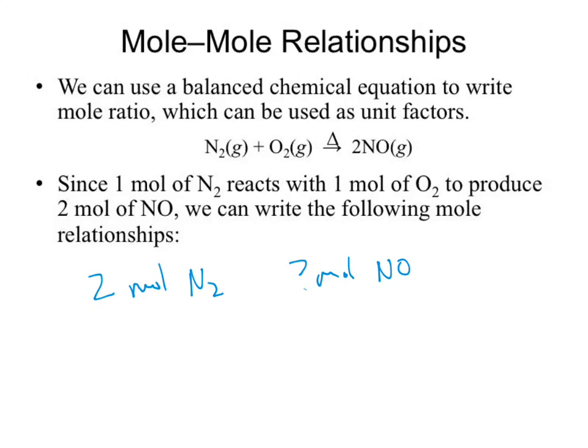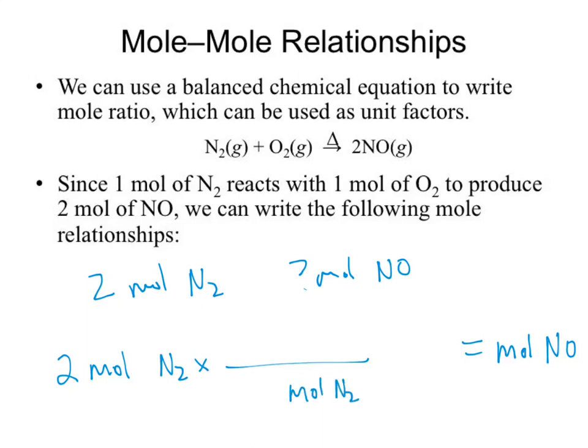All right, you can crunch numbers all you want in your head, but what should you do? The long stuff. Yes, write it down. Mole of NO is what we want as our answer. What do we start with? 2 moles of nitrogen. Are the moles of nitrogen the same as the moles of NO? No, we need a conversion. Where does our mole of nitrogen need to show up? On the bottom. Why? So the units cancel. What unit needs to show up on top? Our moles of NO.